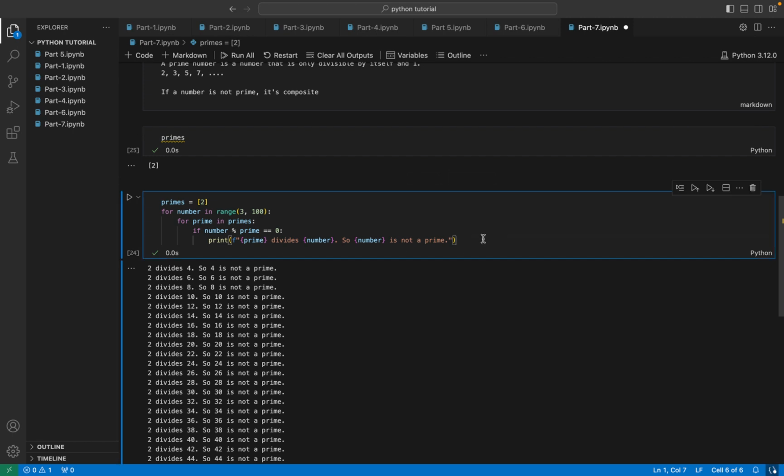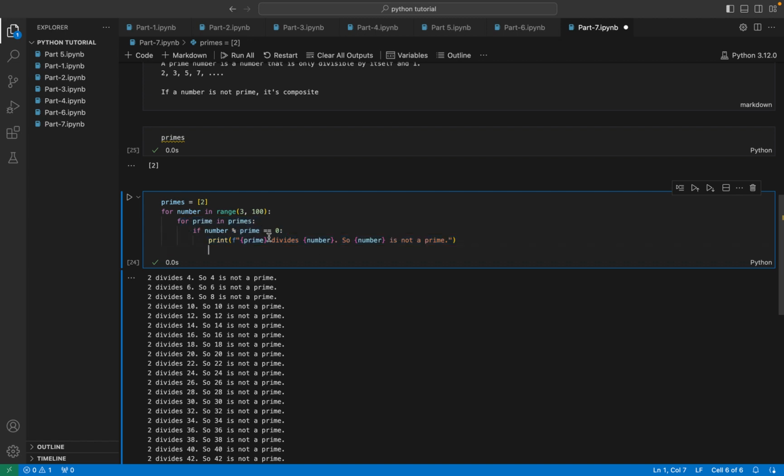So what do we do? Well, again, we said a number is only prime if it wasn't divisible by any prior prime. So what if I get through this entire inner for loop and this if condition is never true? Then if I can get out of this for loop and this if condition was never true, then I must have found a prime number.